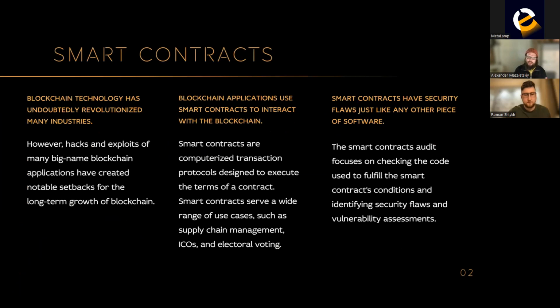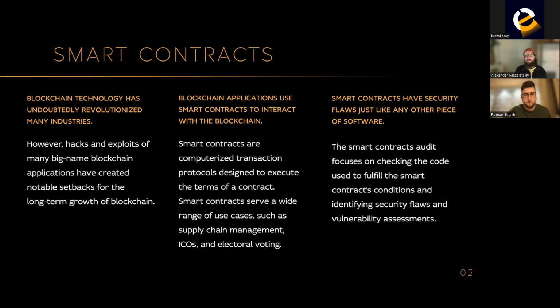Some introduction to blockchain and smart contracts. Smart contracts are self-executing digital agreements that are an integral part of blockchain technology. They enable transparent and tamper-proof transactions without the need for intermediaries. However, these contracts are not immune to errors, bugs, and vulnerabilities that can have disastrous consequences for the parties involved. That's why it's essential to conduct a smart contracts audit. A smart contracts audit is a comprehensive review of the code to identify and eliminate any potential security risks and ensure that the contract's logic is working as intended.